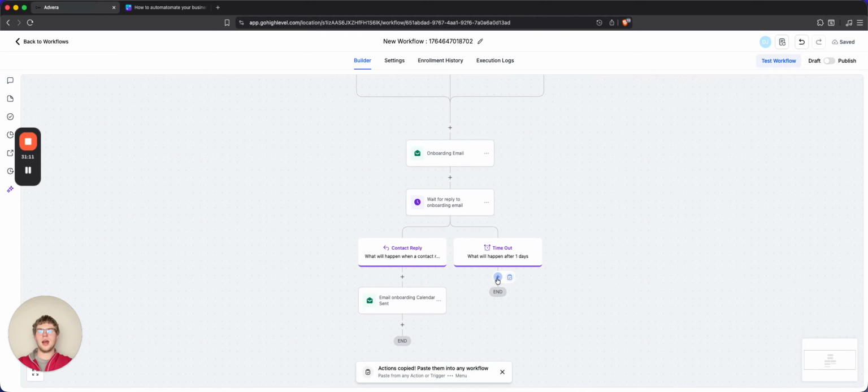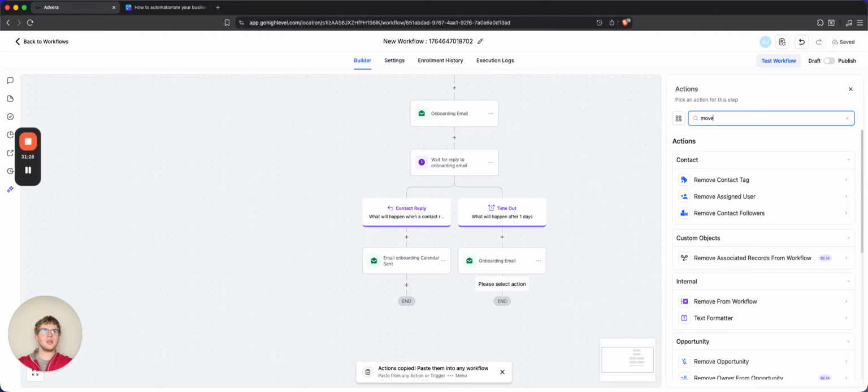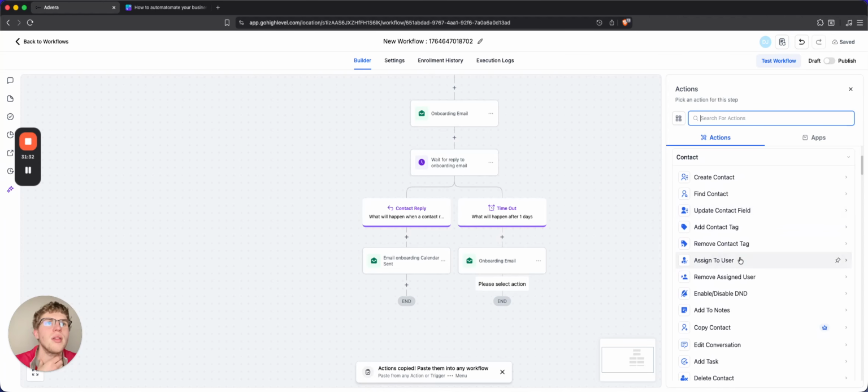Awesome. Now, if they don't reply after a day, we're going to copy this email. Copy action. Let's see. We're going to paste that there. We're going to send the exact same email. Now, when they reply, let's see if they still have this. They've updated GoHighLevel recently.